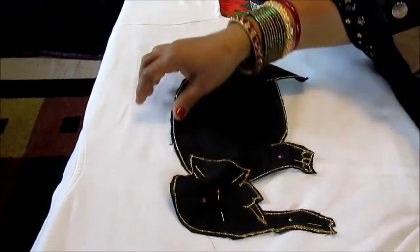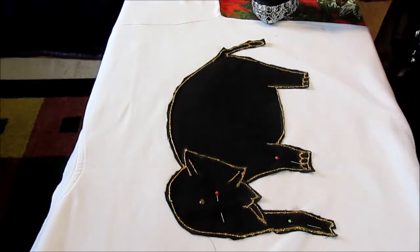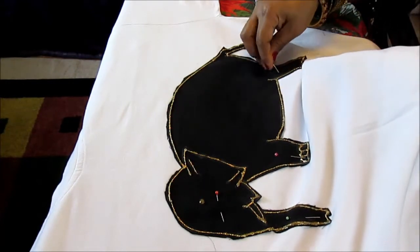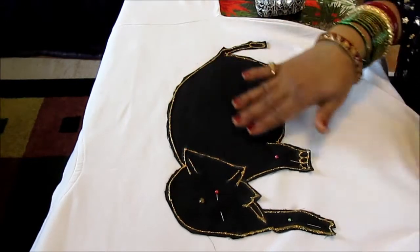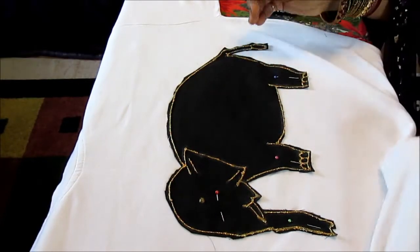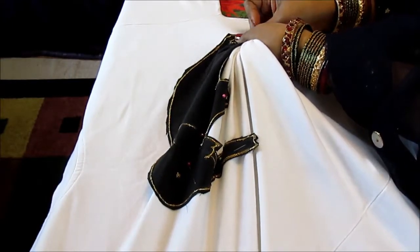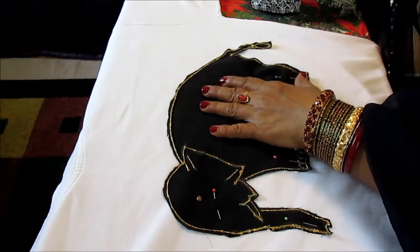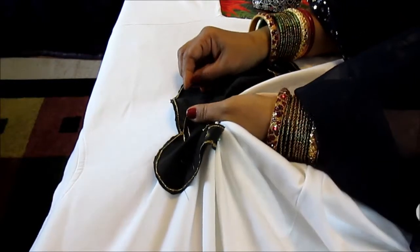This elephant drawing is very simple. You can go online on Google, just type up 'elephant,' and when the picture comes up, you just look at it and draw it. It's very simple. This elephant drawing is great for children — anybody can do it because it just has two legs showing. If you had to draw four legs it would be a little more difficult, but this is very simple. Put enough pins so the elephant is not going to move from its place.